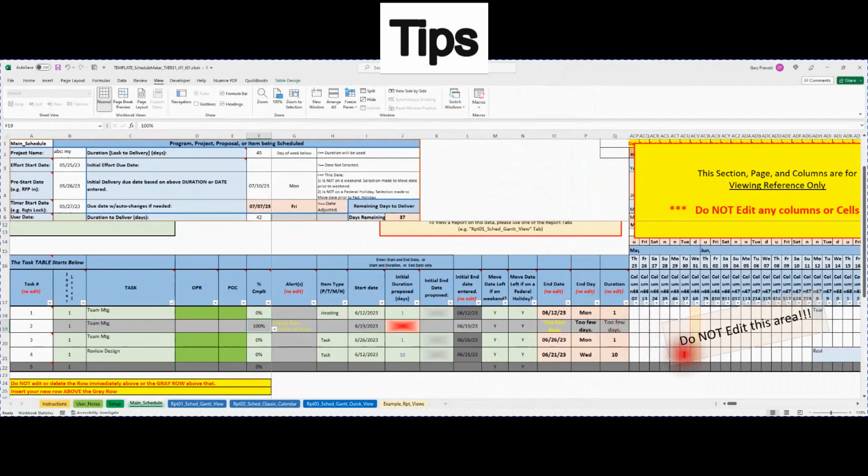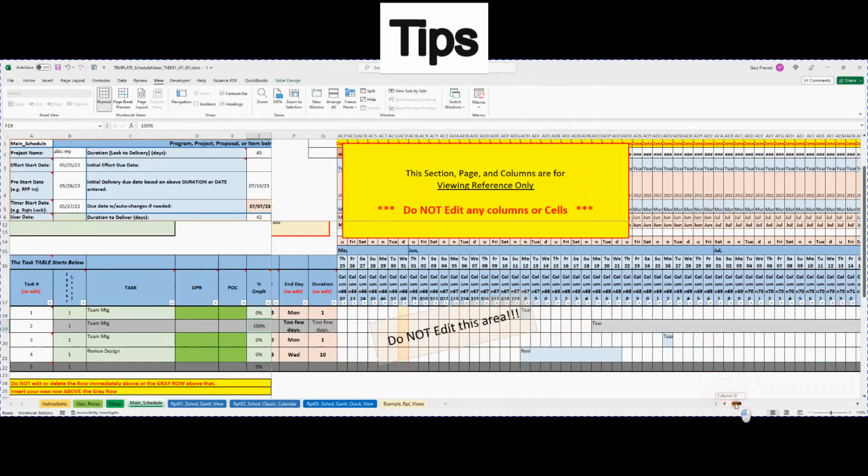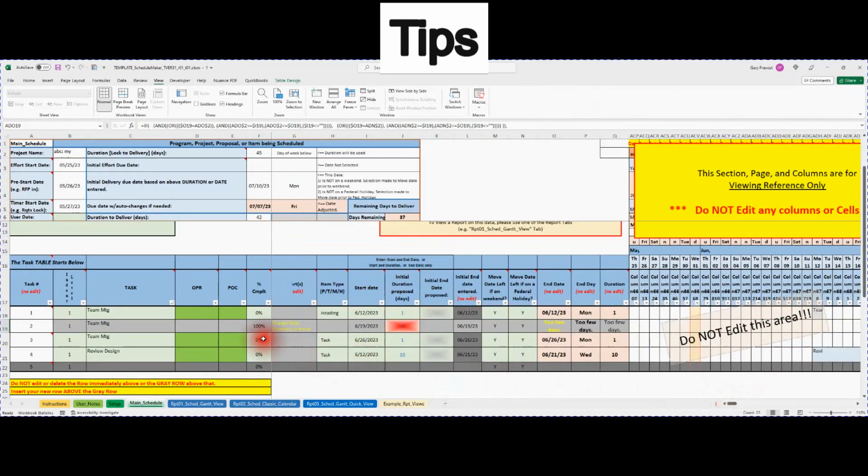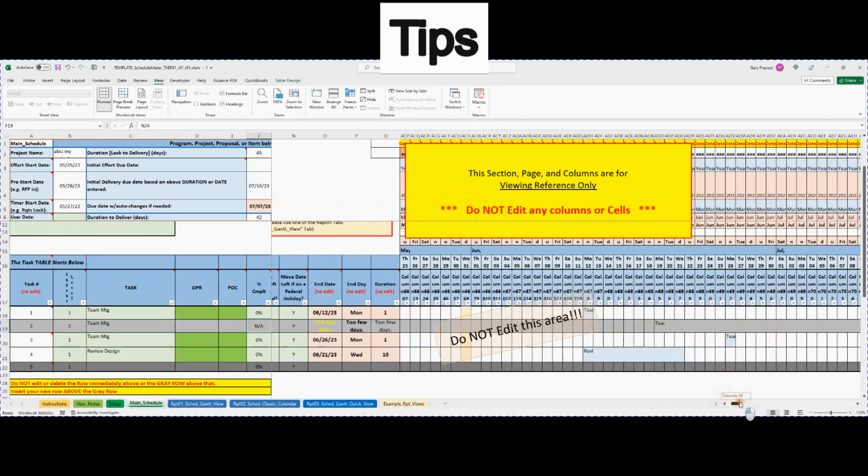this and scroll to the right, you'll see just that line item for that one particular item is grayed out. Since you selected 100%, it's done. If you don't want to have that at all, you can select NA, and then the entire row in the Gantt will be grayed out.